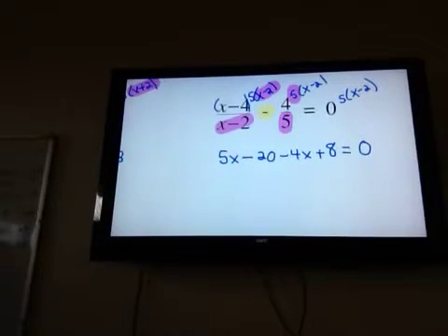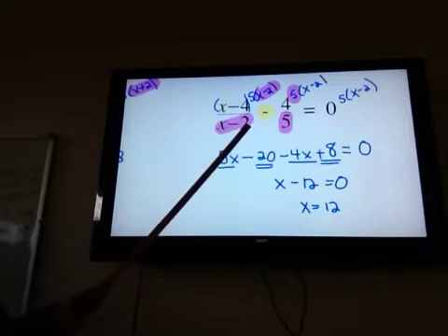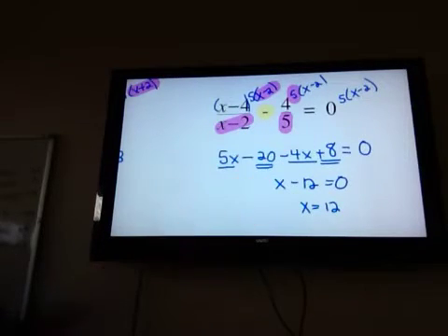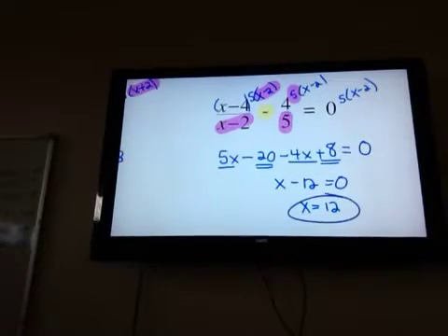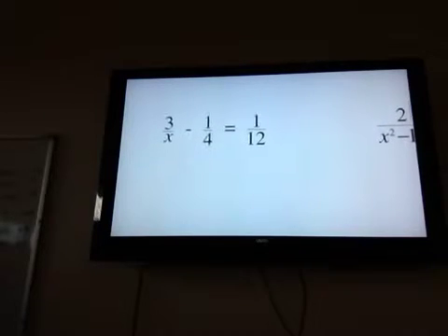So then I solve. So put my x's together, put my constants together, equals 0. Get x alone by adding 12, and x is 12. And I plug it in to my denominators only. 12 minus 2 is a 10. There's no x there to put there, so it works. So x is 12. They get harder, I'm just going to tell you. I know. Don't mean to disappoint you, but.